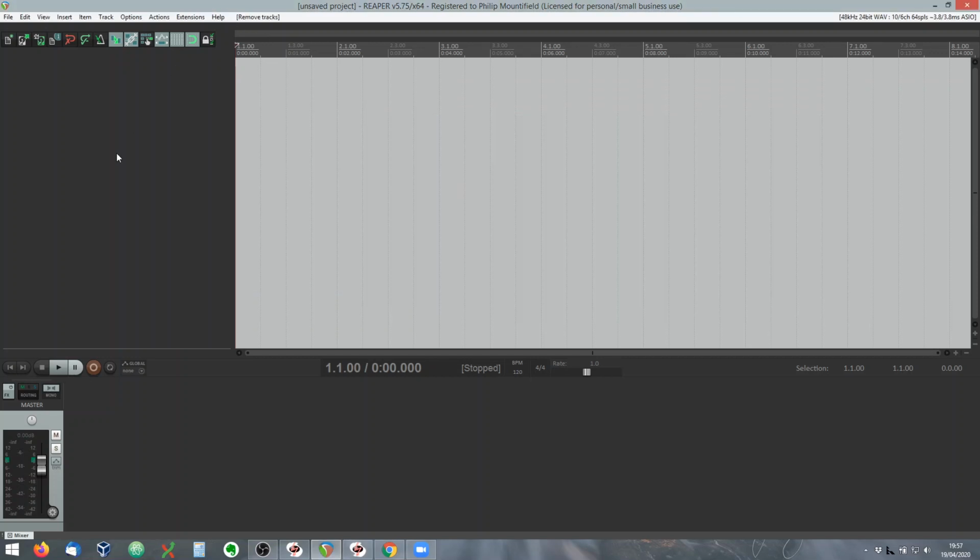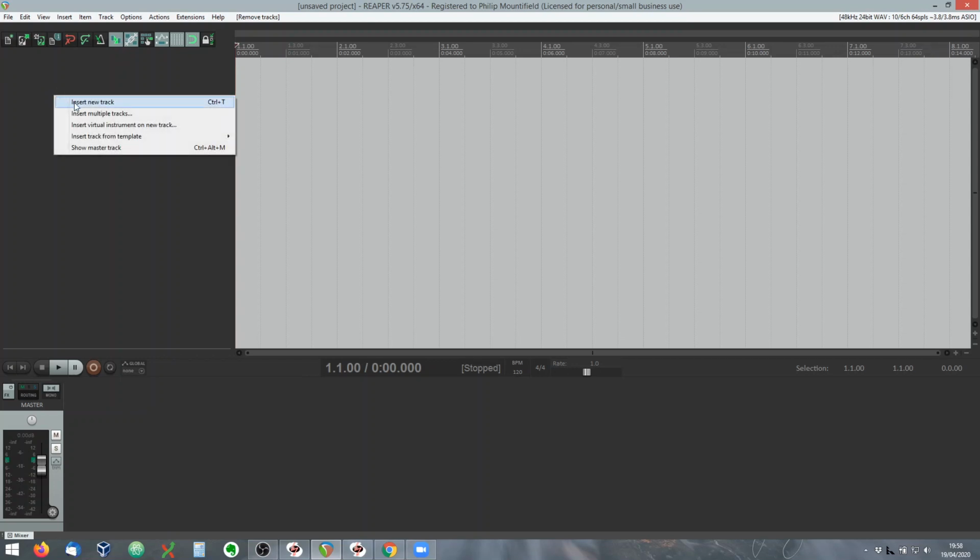So I've got Reaper here in the background. Now Reaper is a great digital audio workstation. You can download it, just Google Reaper. It is a paid piece of software, but I believe they give you a 60-day trial, and it's not terribly expensive either. It's a brilliant piece of software. We have worked using it for live recording. We've recorded, mixed and mastered whole albums on it. Great piece of software. So I'm starting here with a completely empty project, no tracks, no anything.